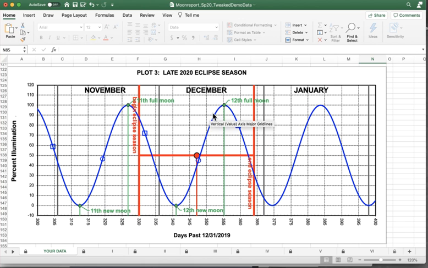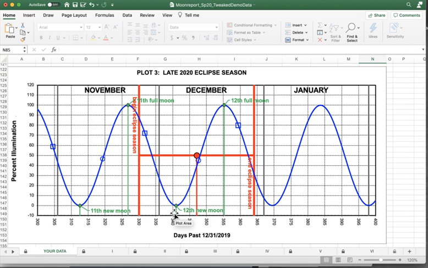So now if our fit in plot 2 had produced this prediction for the future, we would see that this full moon falls outside the eclipse season, so it is not going to give us an eclipse. This new moon does. It will give us a solar eclipse. This full moon does. It's going to give us a lunar eclipse. And then this next new moon does not, so no eclipse. So no eclipse, no eclipse, solar eclipse, lunar eclipse, no eclipse, no eclipse.